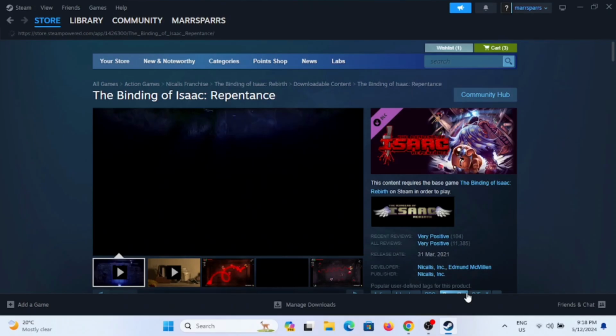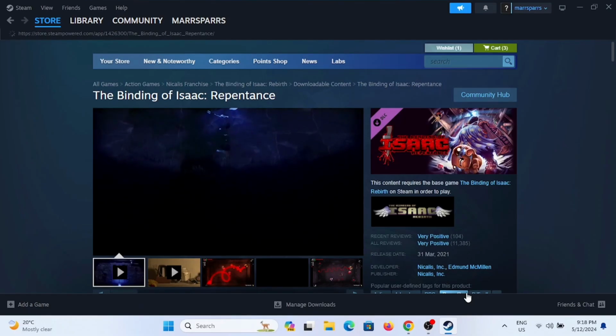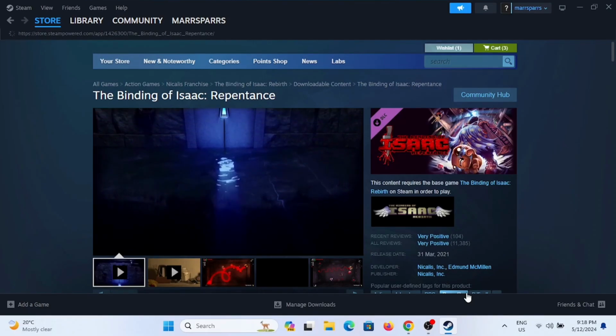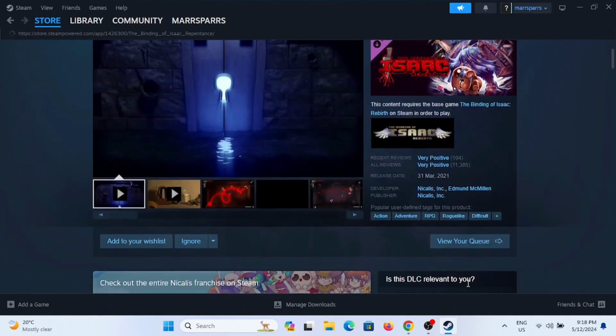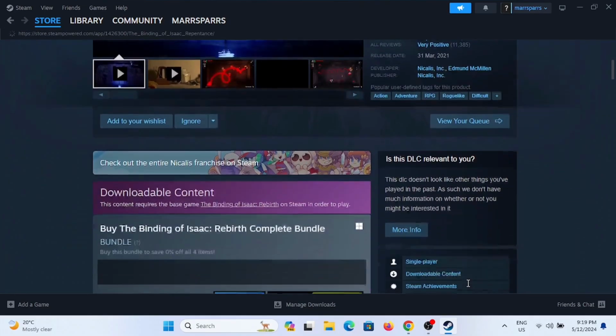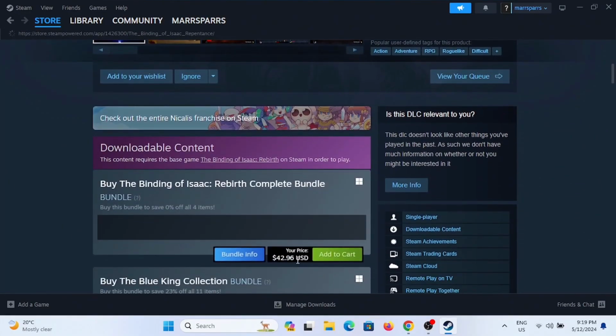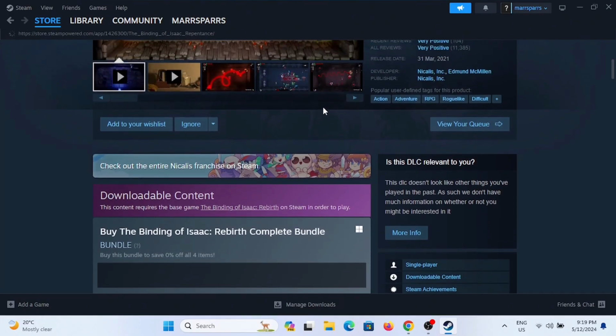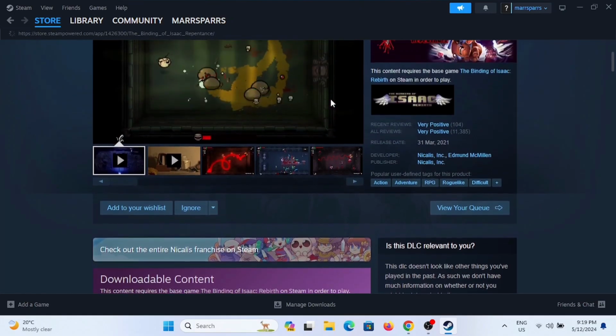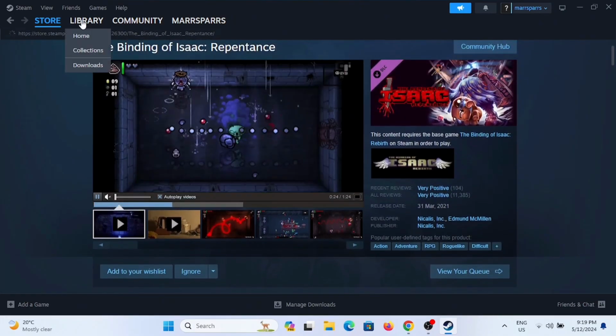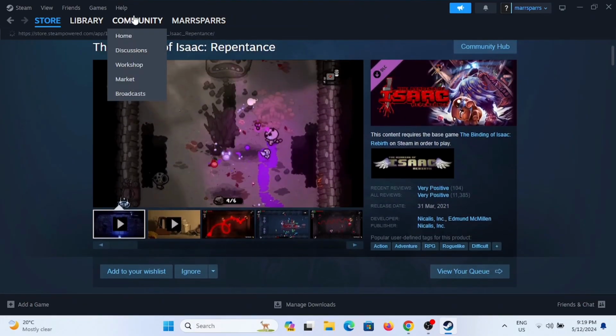Starting off, launch your Steam and search for Binding of Isaac Repentance. Now if you have not purchased the game yet, go ahead and purchase it, as you will find the workshop option in here, to which you'll be able to easily search for the mods that you want to add. Just tap on the subscribe button next to it to add the mod to your Binding of Isaac Repentance.